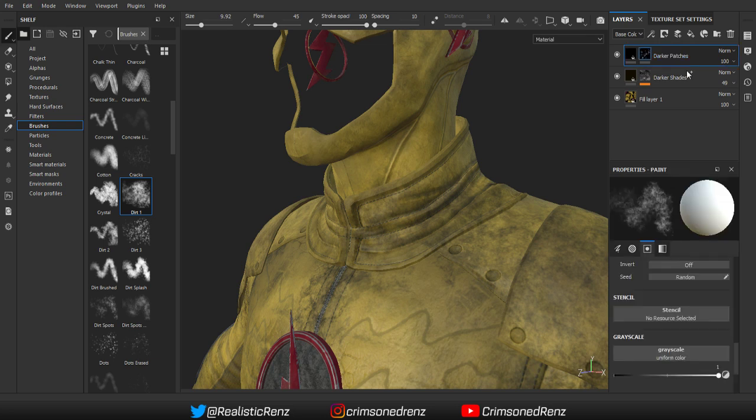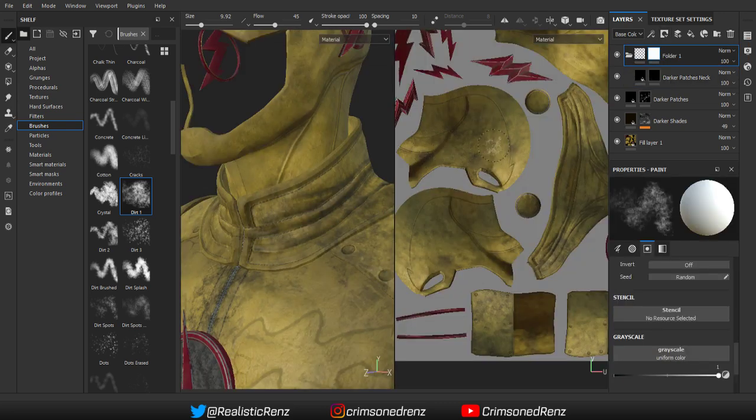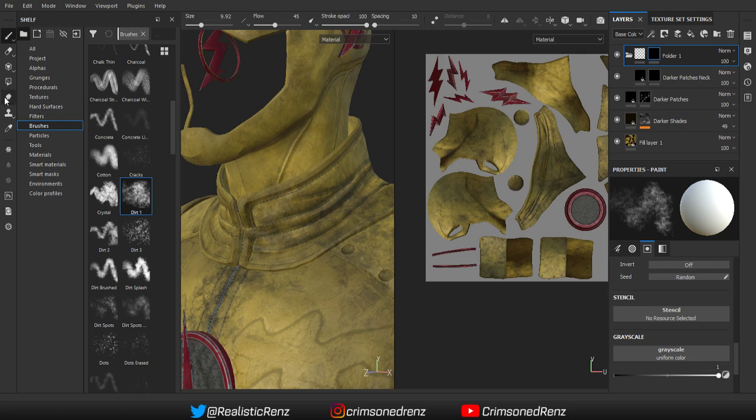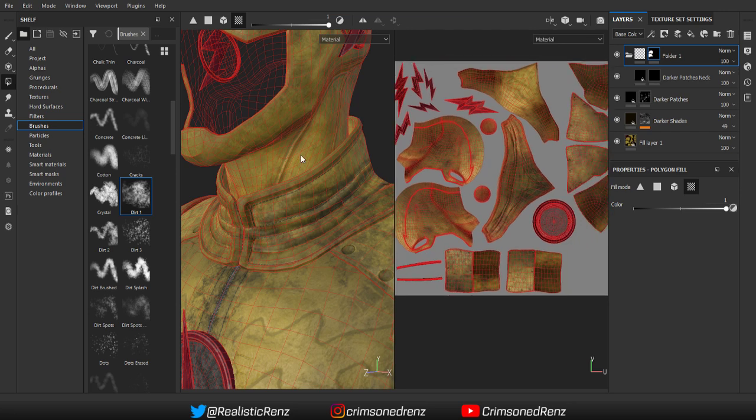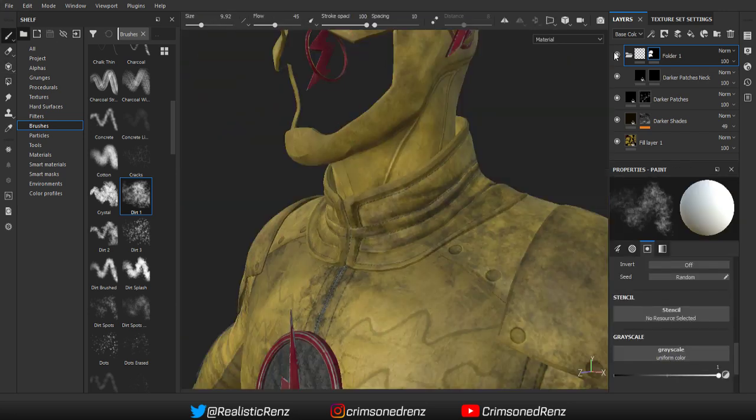Control D. What happens when you even have a puzzle piece? Black mask. There you go. Okay, gotcha.